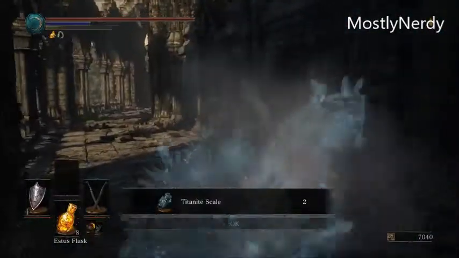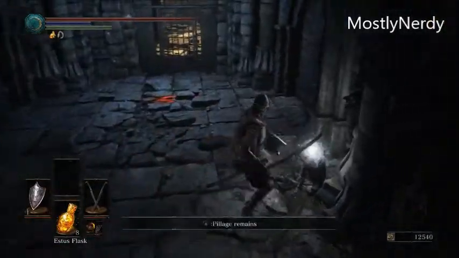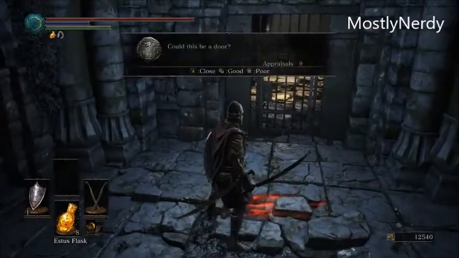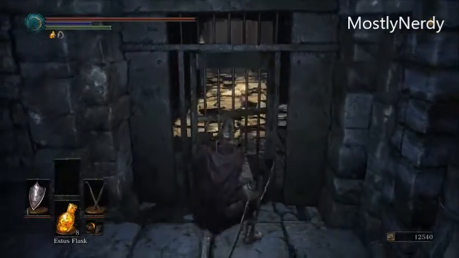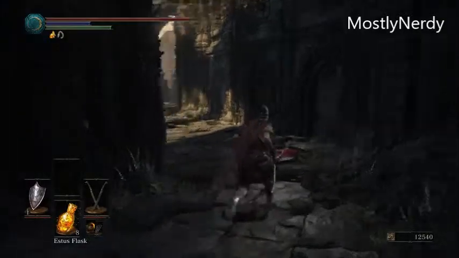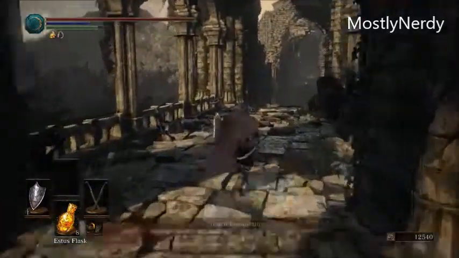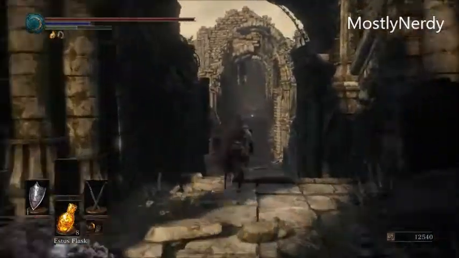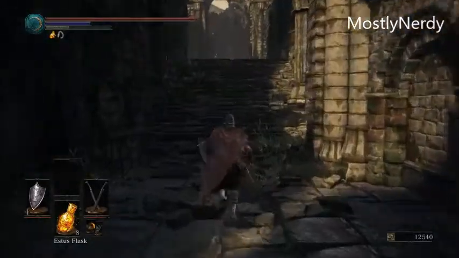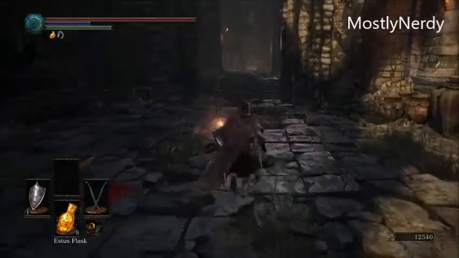But yeah, once you take them out, you get your prize, and then there's this item right here, and then there's this gate. And this gate might look familiar, because if you go that way, you end up back in the swamp. Not the Farron Keep swamp. You end up in the swamp with the two giant crabs and the Black Knight and all that stuff. So you can ignore that if you want to.